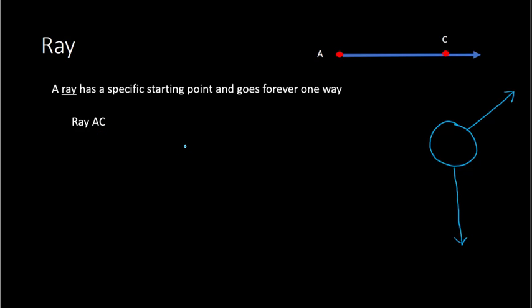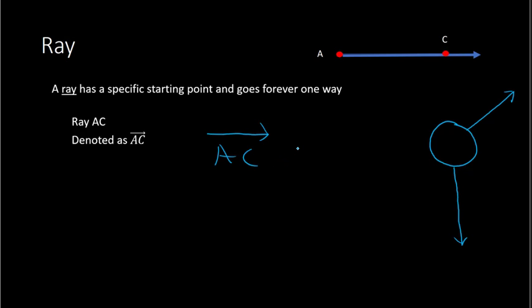Now in math notation, we can write this with the letters A and C, and then put a ray symbol above it. So if you're having difficulty reading that symbol, all it is is a ray on top of the letters A and C. I think it's pretty intuitive that a ray has a ray written above it to show that it's a ray, whereas a segment has a segment symbol, and a line has an actual line above it to show that it's a line. So the notation kind of makes sense.